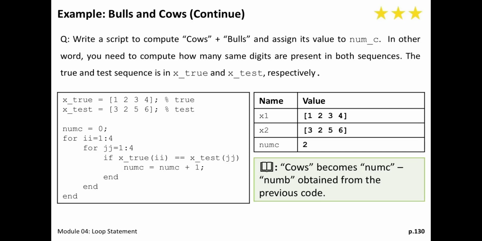So cows plus bulls is the number of digits that are present in both sequences. I'll repeat this again: cows plus bulls is the number of digits that are present in both sequences.